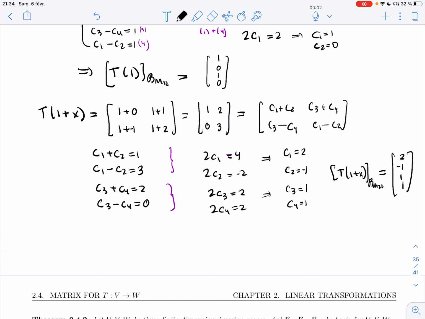All right, so hopefully you're getting the hang of this. Let me just give you the final one since I'm low on space. x plus x squared, if you want to try it out, that's going to give you the vector. Actually, let me write it horizontally so I have room for my matrix. It's 4, minus 3, 2, 1.